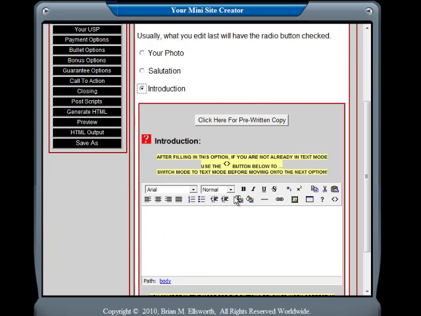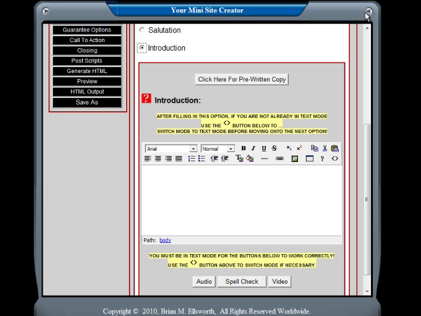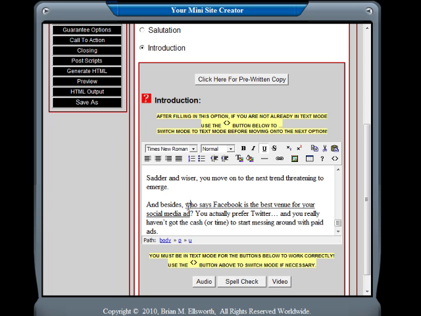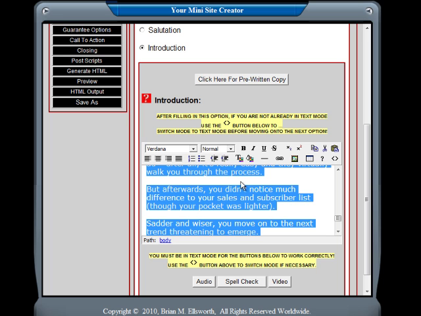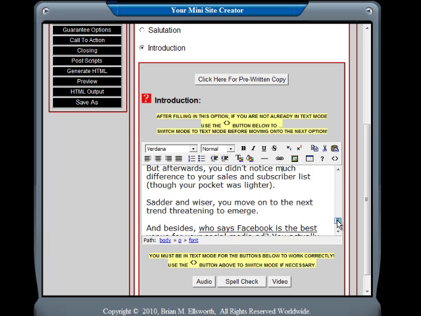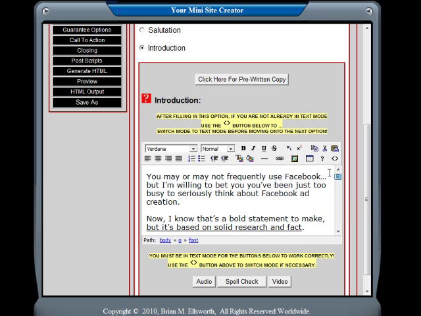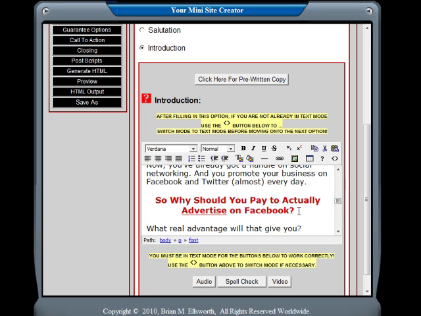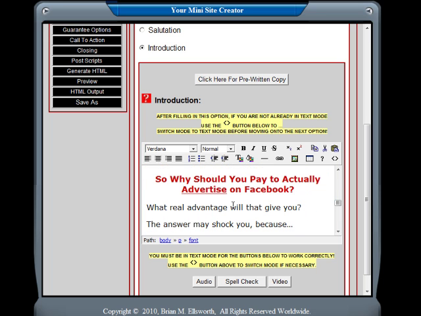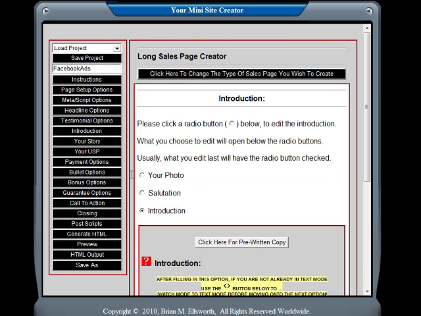And then the introduction is the text immediately after your salutation. So let me go grab that text. So we simply just paste that right on in. Control V. And let's see, we'll do Control A to highlight it because I want it all to be in the Verdana. And everything else looks good about it. And you can actually, if you needed to change something, you could just go in there and change it. I'm not going to right here for the sake of time. And remember that the last step on any section, change it to text. Okay.